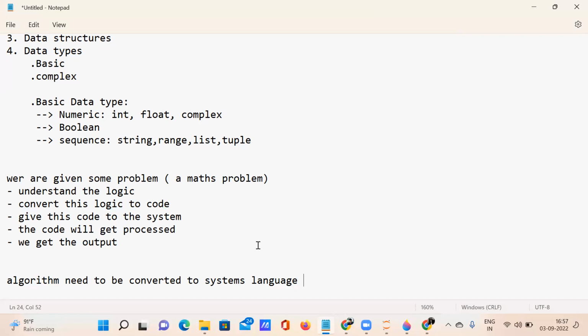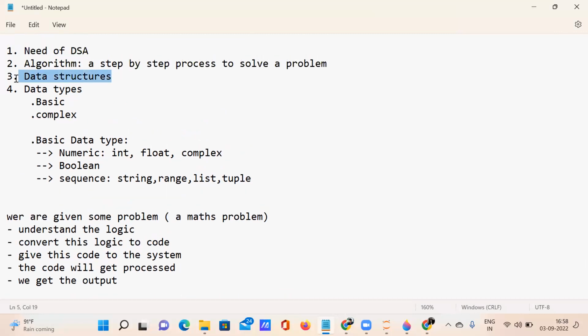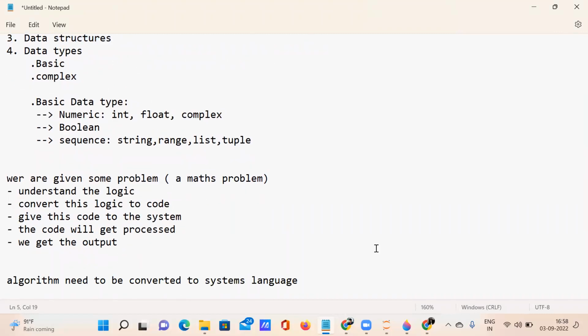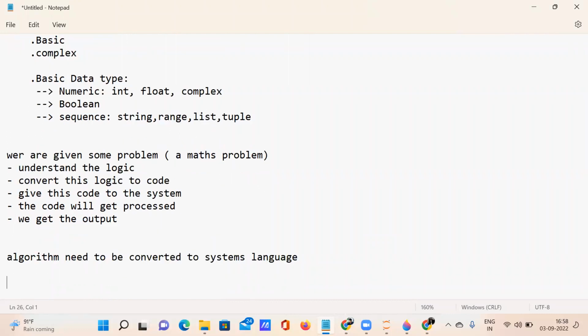But one thing for sure, right now we understand what is meant by an algorithm, and we want to know what is meant by data structures. Okay, so let's say I have a variable x is equal to 9. So I'm actually assigning some data to this particular variable, right?